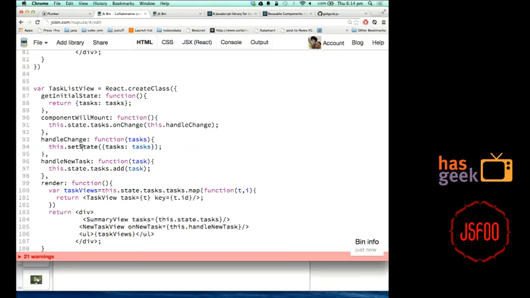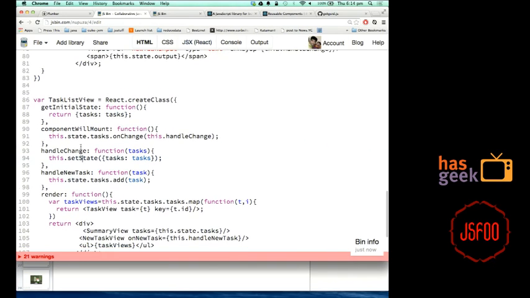When does componentWillMount get invoked? So componentWillMount will just get invoked just before render. So this is the perfect place if you want to make an Ajax call, and then on the success of the Ajax call you want to update. Will it be called every time it's going to be rendered or only once? Only once. Because you just need to set up a callback only once.